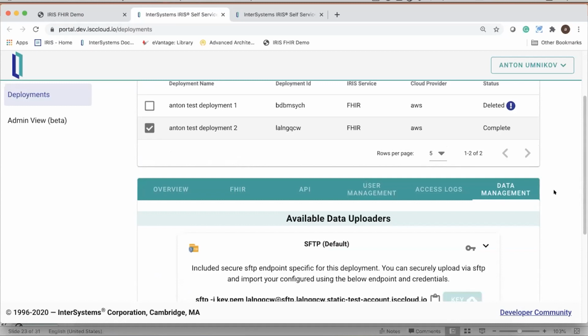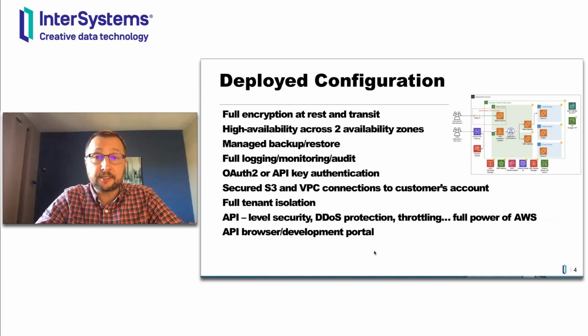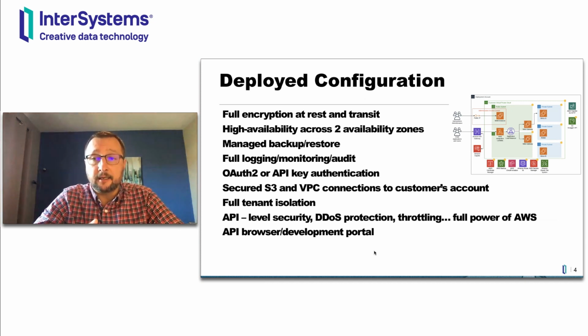Fairly simple, fairly straightforward. In a few clicks, you get from having nothing to having a system that you're ready to work with. So easy enough. In just 6 clicks, we got the FHIR service deployed. We can interact with it. We can create users. We can load data. We can look through the API.